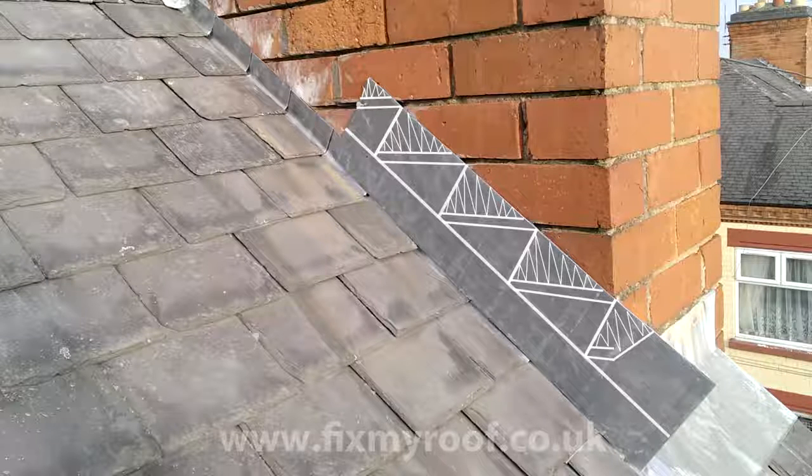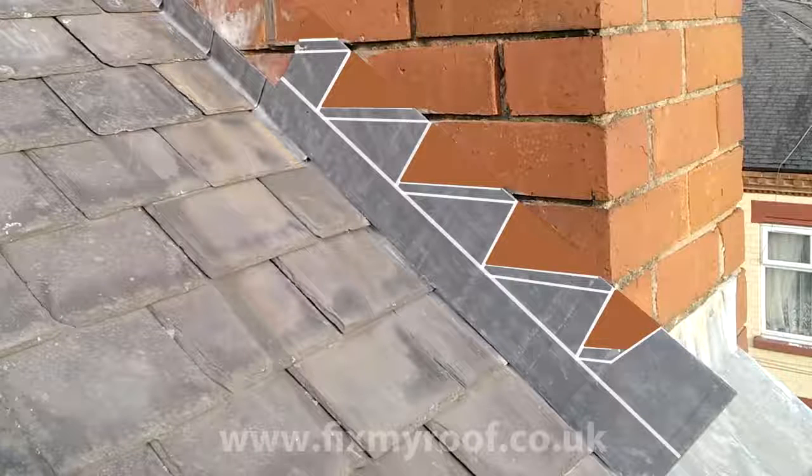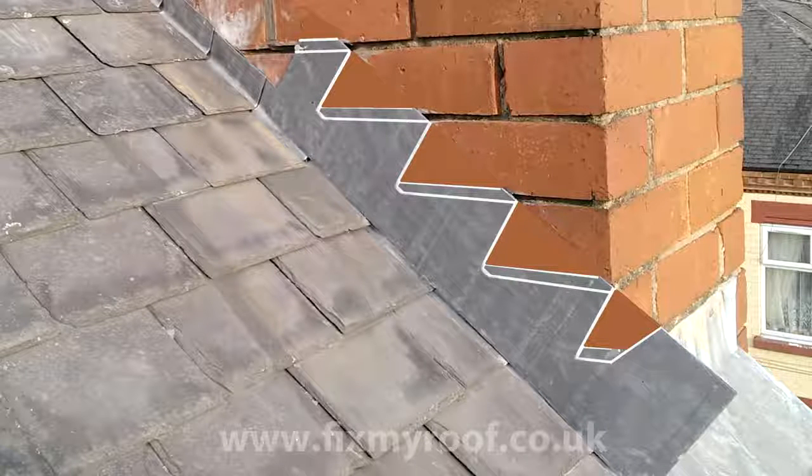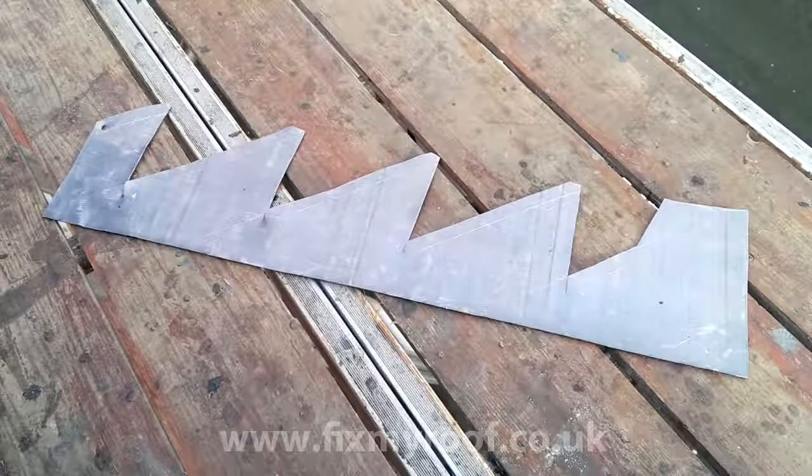Using Photoshop to remove the confusing elements: first I'll remove all the sections that will be cut out and recycled, then remove the faint water line that sits above the lead soakers. Now you can clearly see, with the marked sections removed and the folds waiting to be made, how this flashing will fit neatly into place. This is the actual flashing shown after cutting — you can still see the faint scratch lines on the surface, but don't worry, after a rainfall or two in one or two weeks they will be totally invisible.